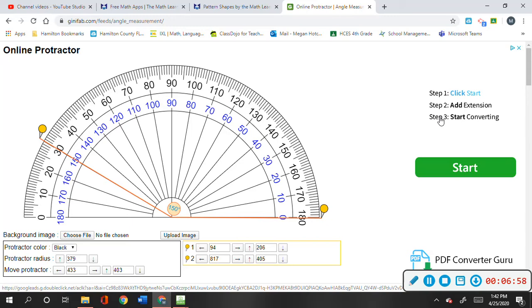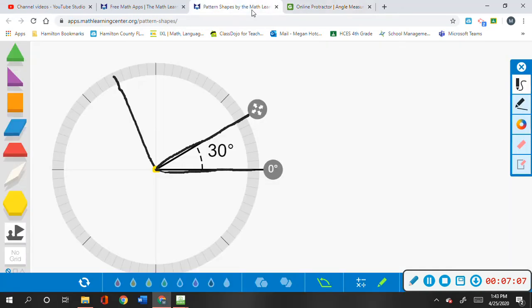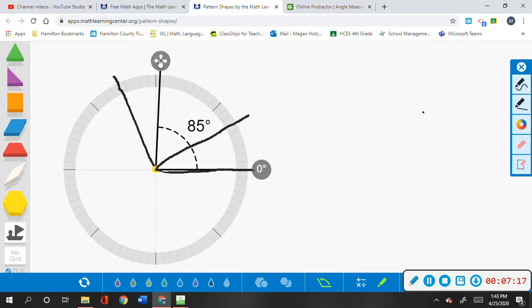Number 14 says, think about a right angle. Compare it to the angle you drew. How wide does your angle open compared to the right angle? So we need to go back over here and we are going to show a 90 degree angle, which would be our straight point right here. And we're just going to draw that. We're going to make it a different color though. We're going to make it green. Alright, so from our vertex up, it's going to be a little squiggly.